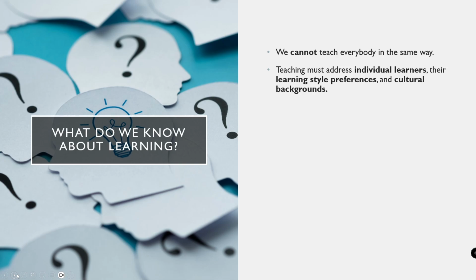We do want to look at preferences. It's not styles, but it's preferences. You can have a preference. I know learning styles doesn't have a lot of science behind it, but you can have a preference for how you like to engage. We all do. Cultural backgrounds, individual learners, their contexts, all that sort of stuff.